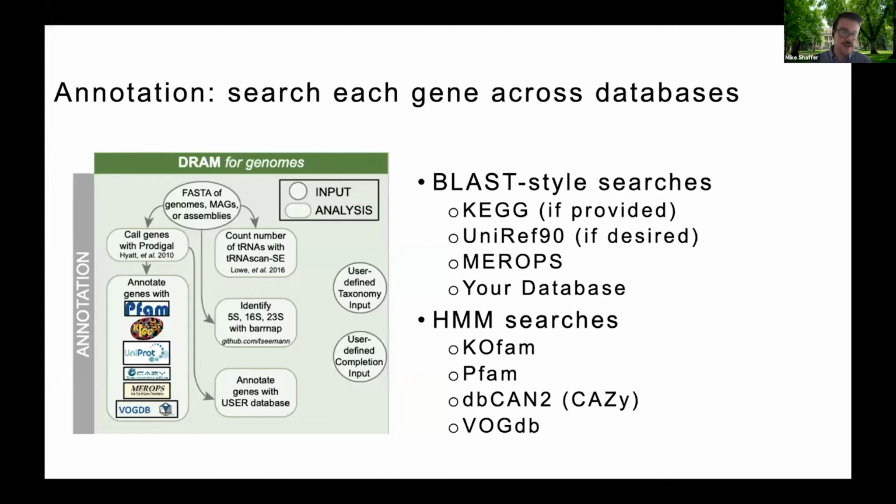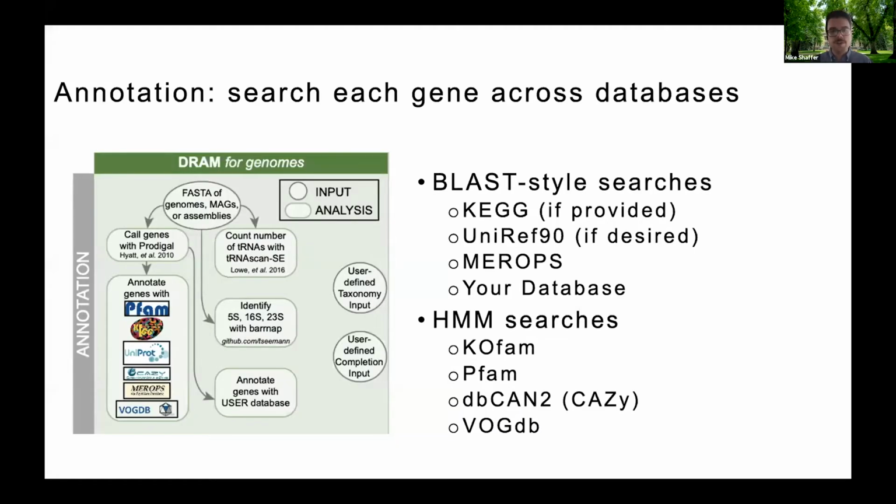This takes a very long time and a lot of memory if you're running it on your own. So we often recommend that people don't annotate against UniRef90. But if you have a sample that's relatively uncharacterized and you need to be able to get all possible annotations, the UniRef90 annotations can be very useful. We also compare to the MEROPS database. The MEROPS database is a database of peptidases. So this will tell you the ability of the genes in your genome to break down proteins and amino acids.